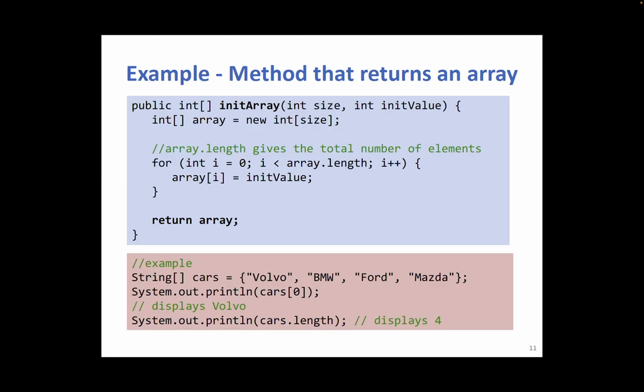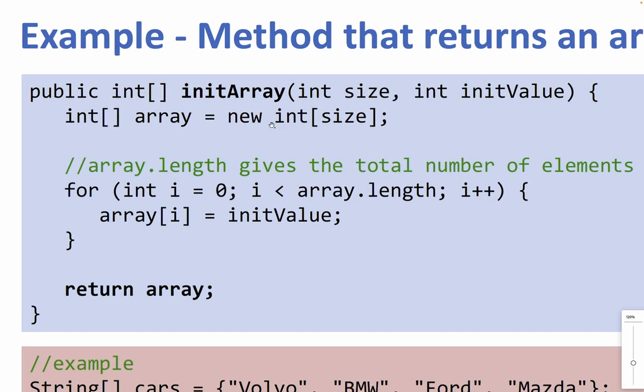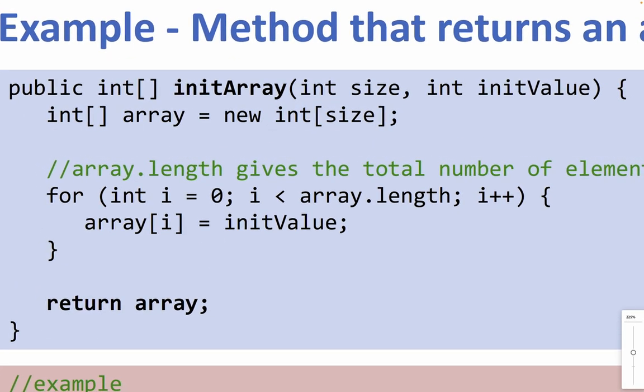For instance, let's get an example here. So this is a very common method. Let me zoom in, maybe you are not able to see it very well. So this is an initialization function. What we are basically doing is, this is a very common method that we implemented for many classes. We want to create an array of a given size, fill it with some initial value, the same value everywhere, and then it will return an integer array.